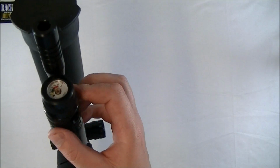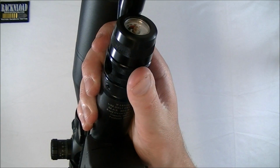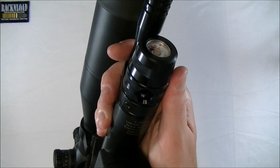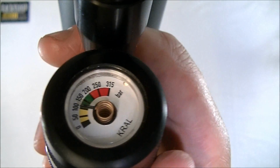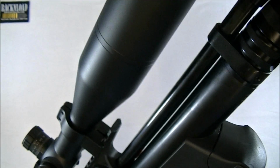And then at the end, your filler area is here, which is protected by this shroud. That is quite nice. I do like that. It feels really well made. Very nice. And then there's your gauge. Nice gauge. Pity about where it is. Yeah, we won't say any more about that.